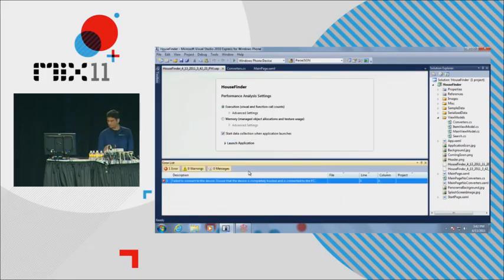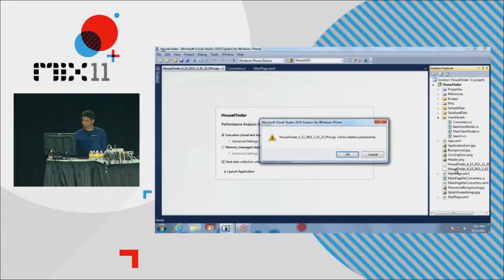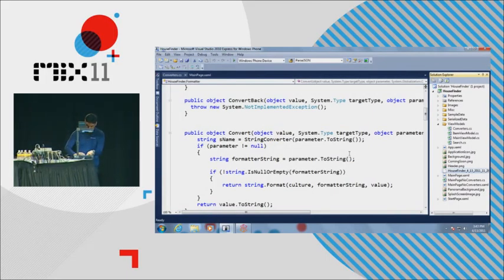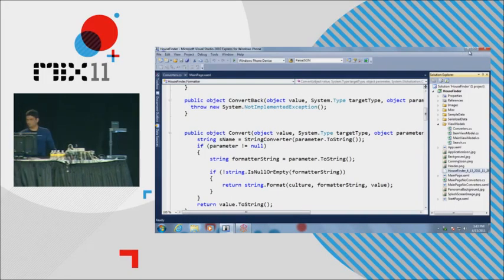Okay, it's trying to, oops, failed to connect. All right, let's try this one more time. Let's make sure this guy is connected here. Seems to be.